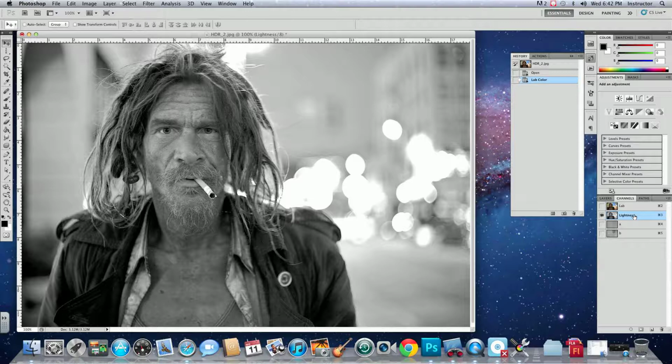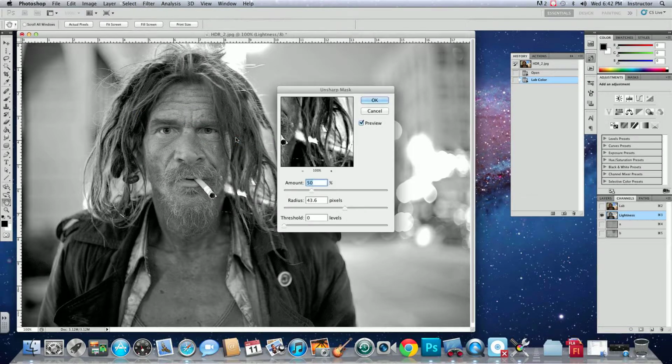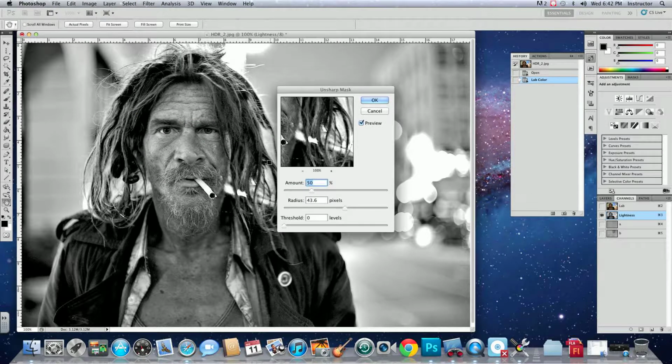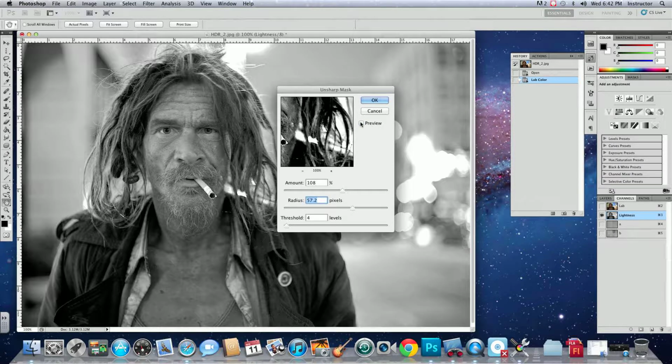So, because I'm super duper smart, I thought, I'm going to go into my filter, go down to my sharpen filter, and hit my unsharp mask. And this is where I'm going to start to amp it up. So I'll put my amount to like 100 and my radius up real high. And you see how much deeper and darker, and now you're getting all this action in here on his beard, right? Than where we were before.